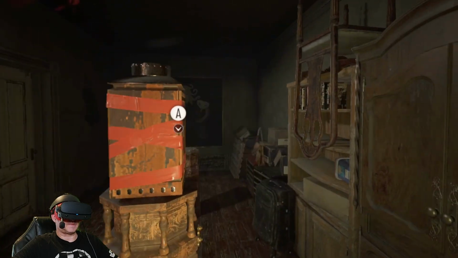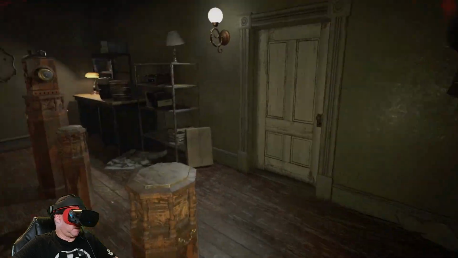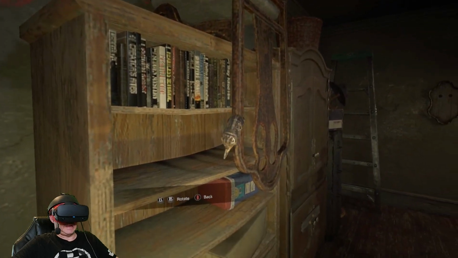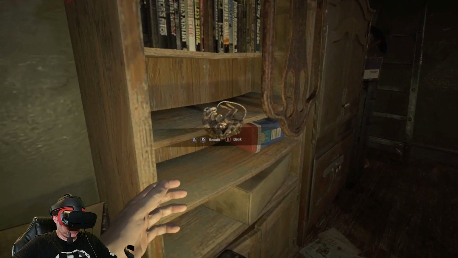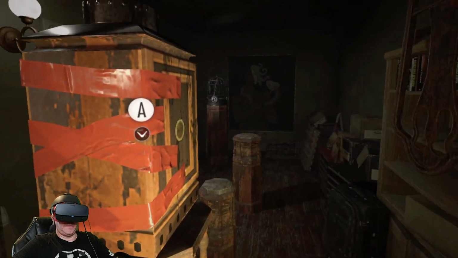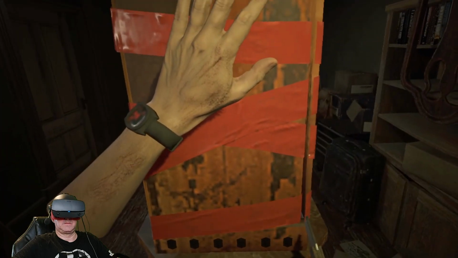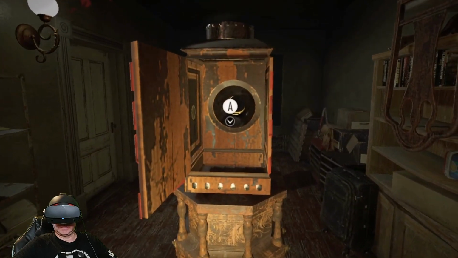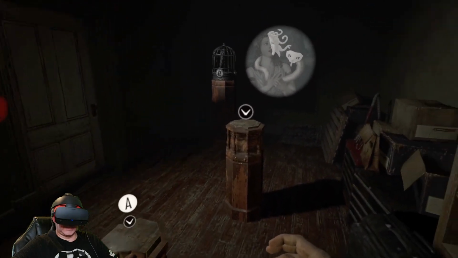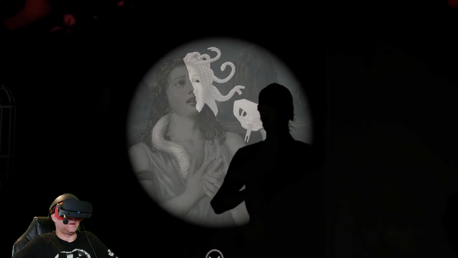I need to make a shadow on this wall here to unlock this cage with a key in it. So I've got the knife now. I don't know what's happening here. There's like rats everywhere, dead rats. And you can't really pick them up or anything. So now we can open this with a knife. And we can put the lantern in here. Now we need to make shadows on here. So we need to make like a snake face. And is that Medusa? That looks like Medusa.